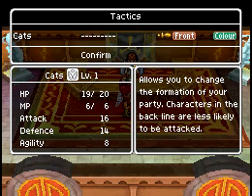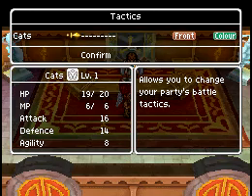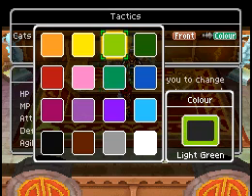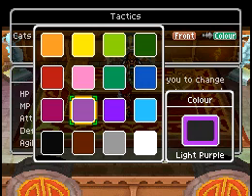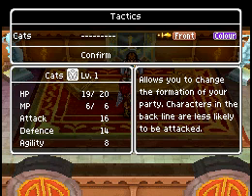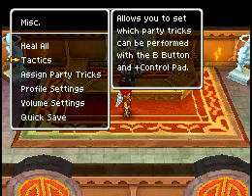Tactics: of course we have to be in the front row, and we cannot change this for our hero at the time, but we can change our lovely color, which is going to change our dot on the top of the screen there. We're going to be purple. It doesn't really matter, it's just going to make things a little easier when we have more party members, so you can differentiate between them easily on both screens, which is pretty cool.